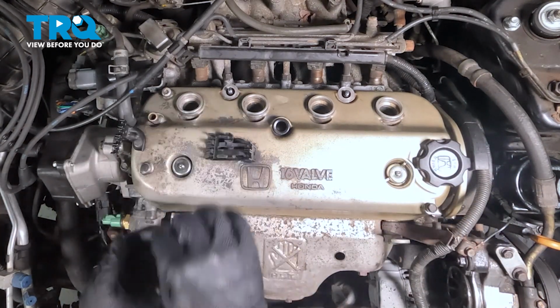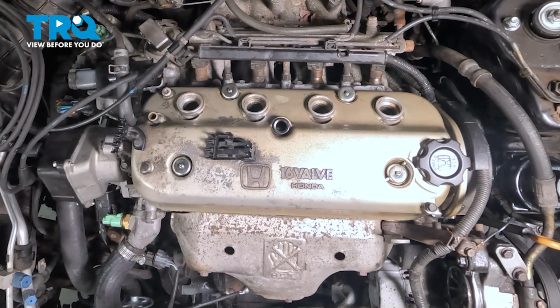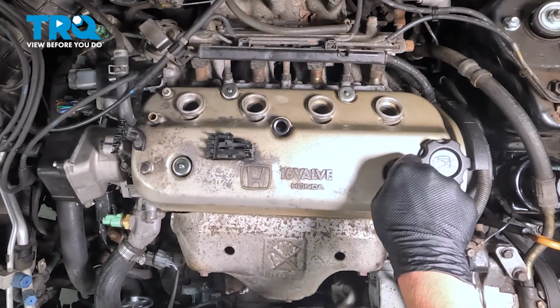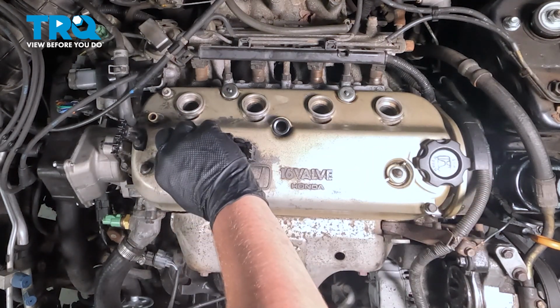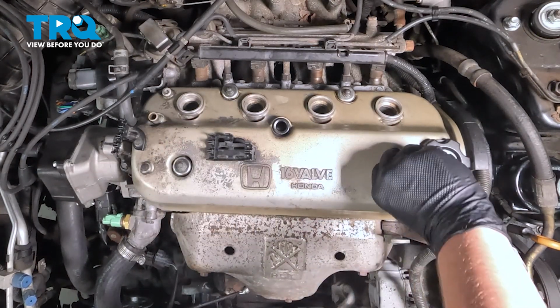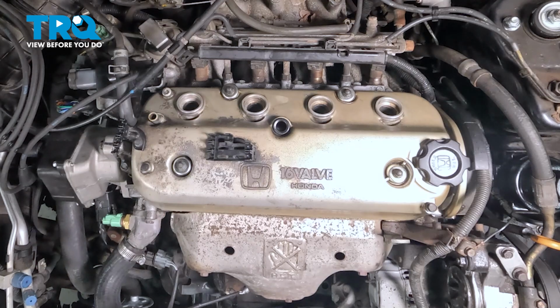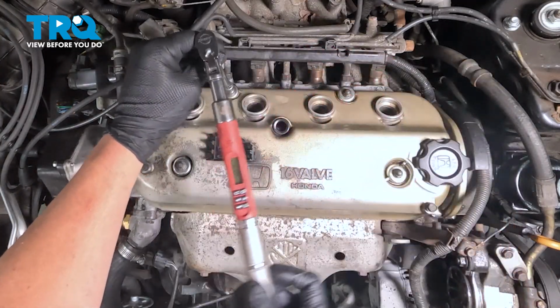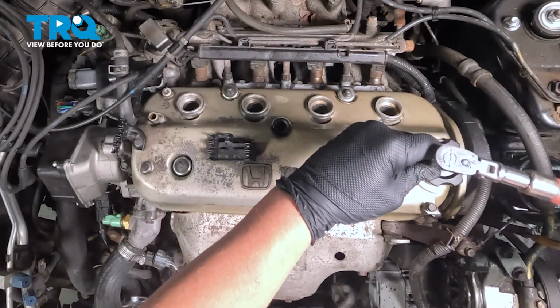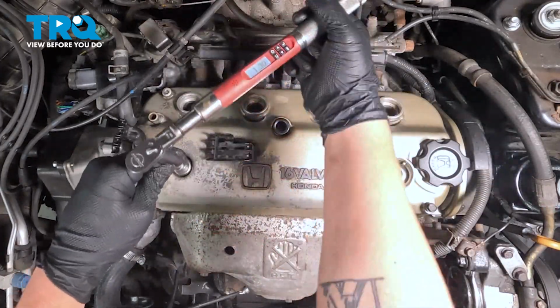Our caps fell off, so we're going to put those back on top. Get all 4 nuts started. Get these finger tight. We're going to tighten these in 3 steps to 7.2 foot-pounds. So we got them finger tight, and then we're going to go to 5 foot-pounds, and then our final step will be 7.2. We're going to go in a cross pattern while doing this.